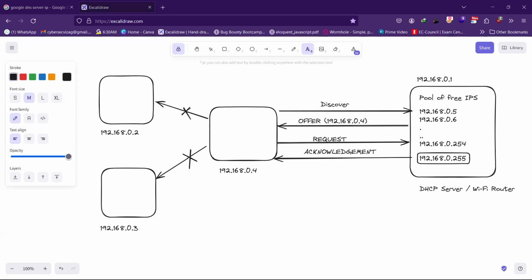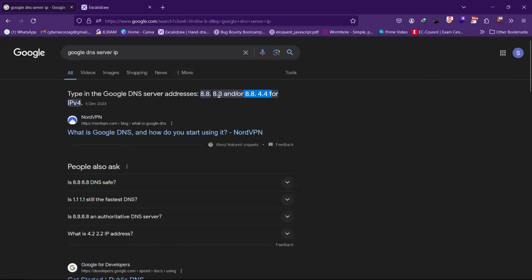Yes. Cool. Moving forward, now there is the next topic called DNS servers. If you remember, when we were trying to assign an IP manually, it was asking for a DNS server address. And we specified something like 8.8.8.8 or 8.8.4.4. So what are these IPs and what is a DNS server?